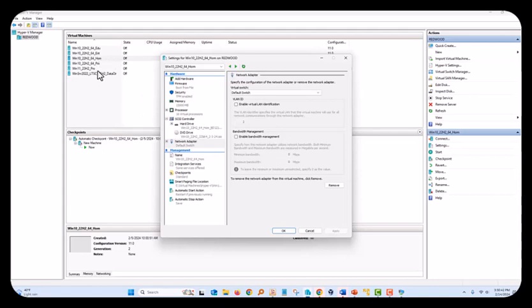I can also tie it in, depending on the type of switch that I choose, to make it look like it's just another computer on my real live network. So in other words, my host computer is one computer on it, and this becomes another computer on it, so that they look like two separate computers on the same physical network. So we have different ways to set these up.